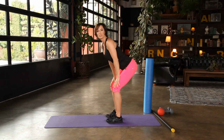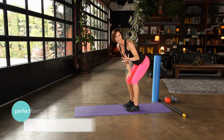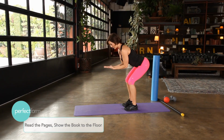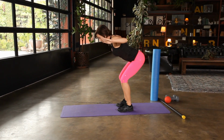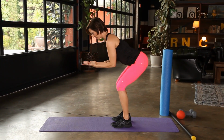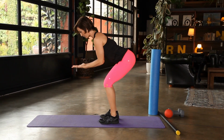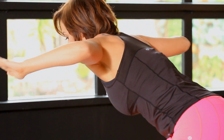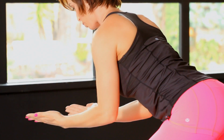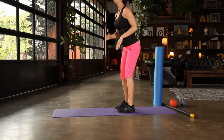And the last one I want to do is called read the pages, show the book to the floor, okay? Not technical, but it's a great way to remember the move. And you're going to start like you're reading a book, okay? You open up the book, you squeeze back and down with your shoulder blades, you show the pages of the book to the floor, and then read the book again. So I'm squeezing back and down with my shoulder blades and forward. So I'm not up in my neck, pushing away, squeeze, and down, keeping my belly button pulled in, keeping that alignment through my spine, hold, and down.